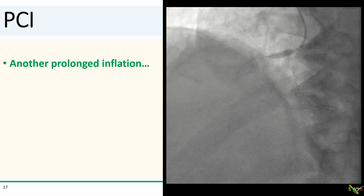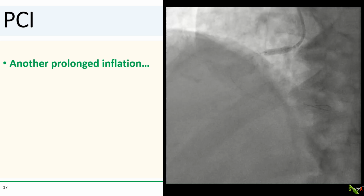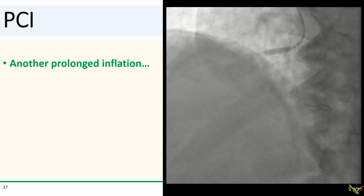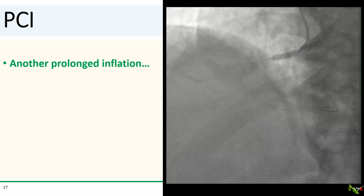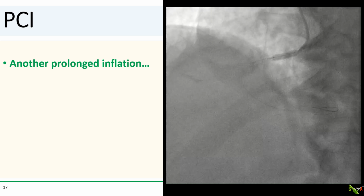So we did another prolonged balloon inflation, another 15 minutes. We did keep anticoagulation going. We still had equipment in the coronary arteries and certainly did not want to deal with coronary or stent thrombosis at this point. And in general, anticoagulation should not be stopped in perforations until your equipment is out of the coronary. I have done a few videos on coronary perforations in which we go through how to handle perforations in greater detail, and I've got some of those links in the comments sections below.